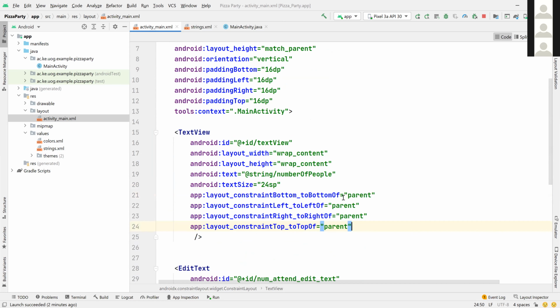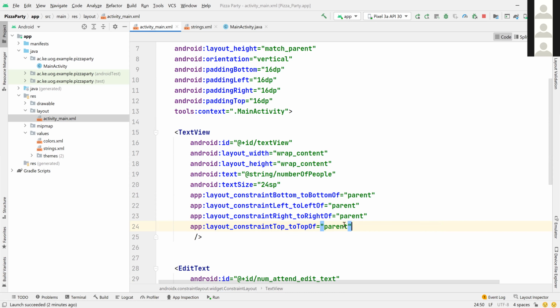Then also for this layout, let us remove that and add those constraints. And then we want it to be to the bottom of parent, to the right of the top of.